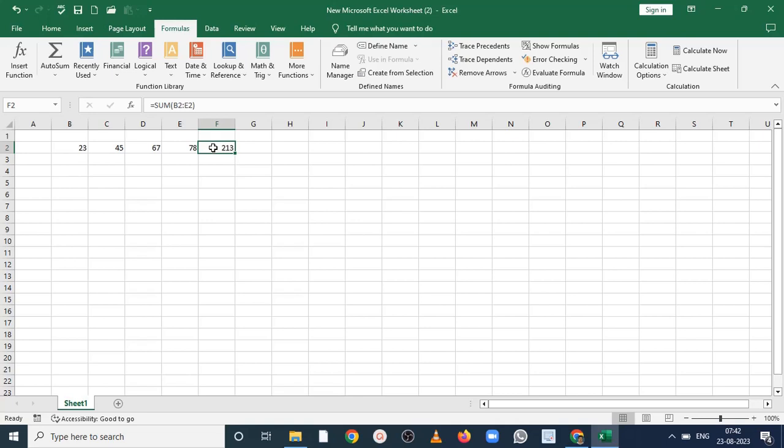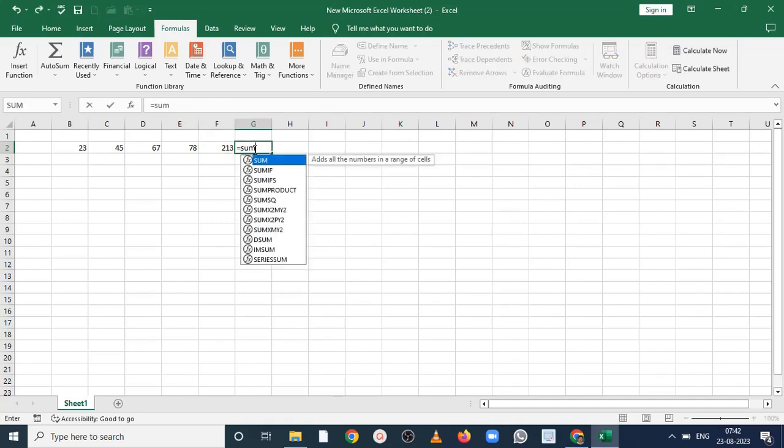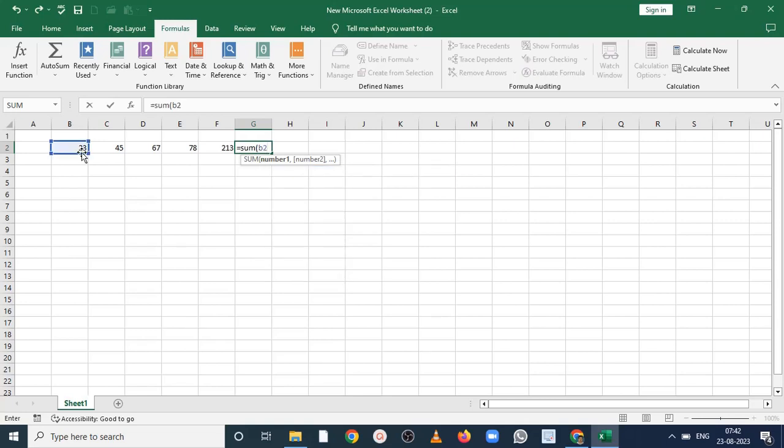Now when you click on this cell, here you can see a different type of formula. Suppose I want to add this. I can pass the range as well, B2, and we have to add till here, then E2.